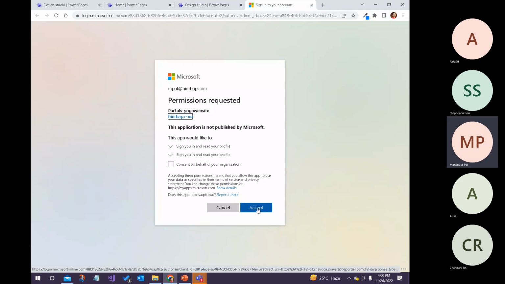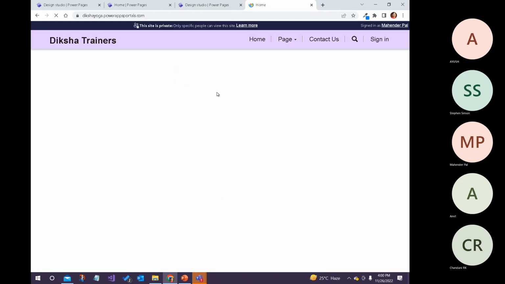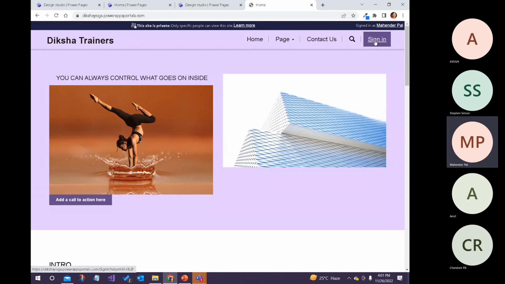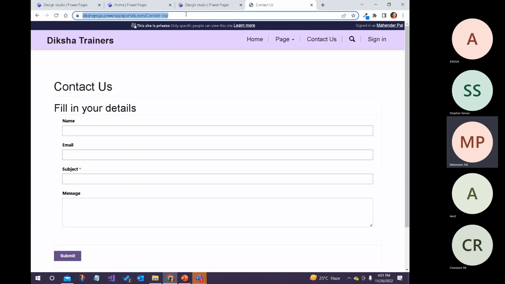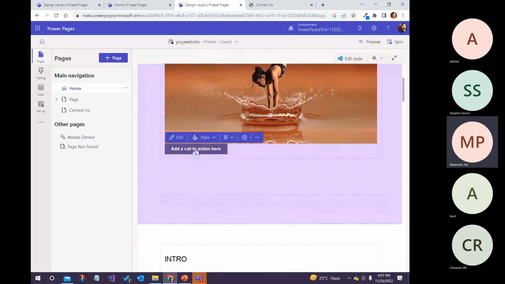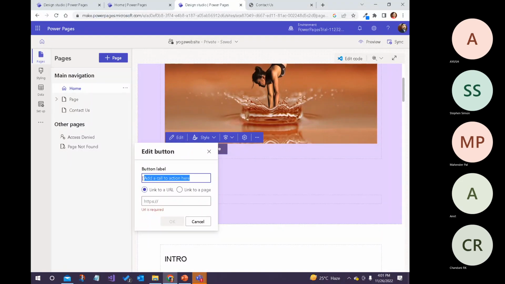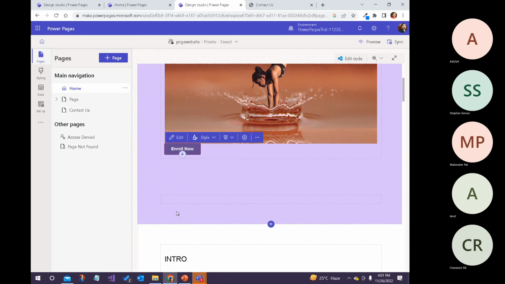The first time I'm accessing, it will need my permission here. So here, okay, we have two sections here, but let me take this URL and put this URL here. Okay, so that's there.